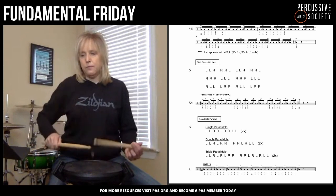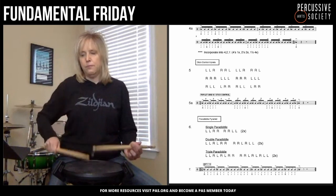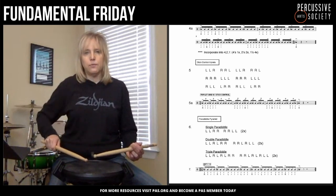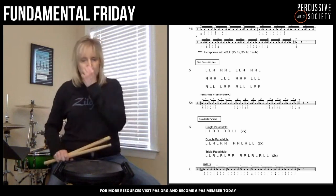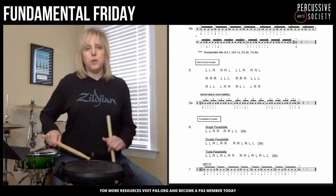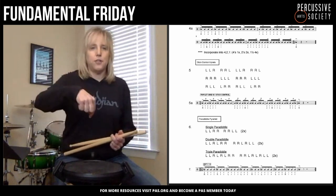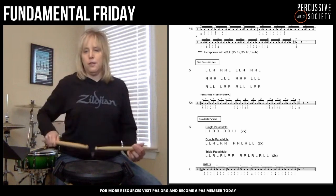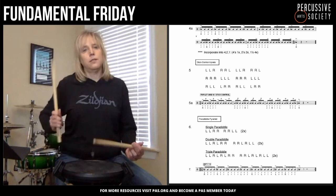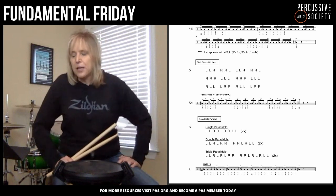Fake. Flam. And on an unaccented downbeat. All right, how'd we do? One of the challenges in this when you're faking the flam is that you have that energy of the fake, and then you've got to play a tap that sounds just like your other hand. So it's a great exercise in touch. So you have to navigate a lot through that, okay?